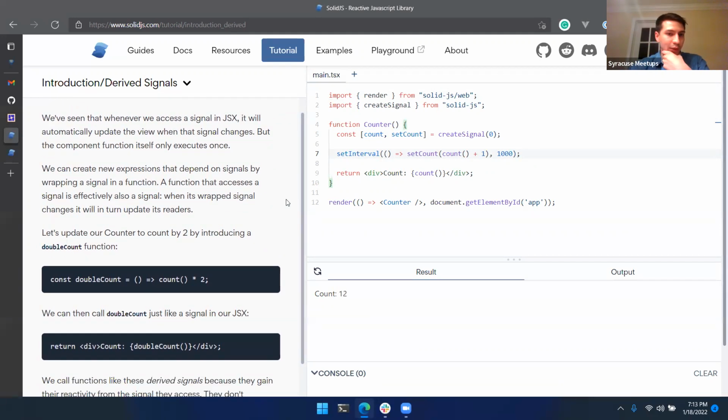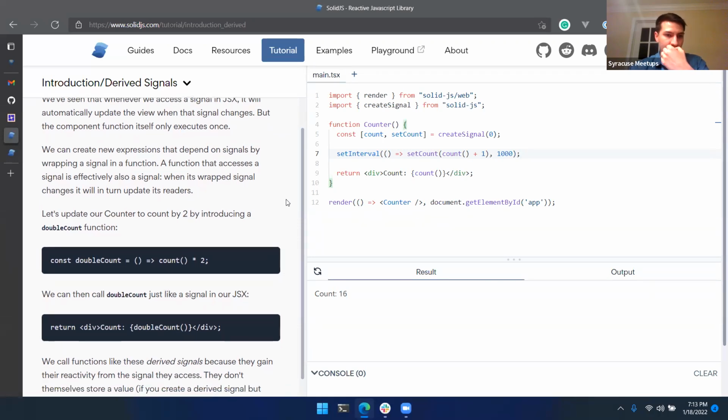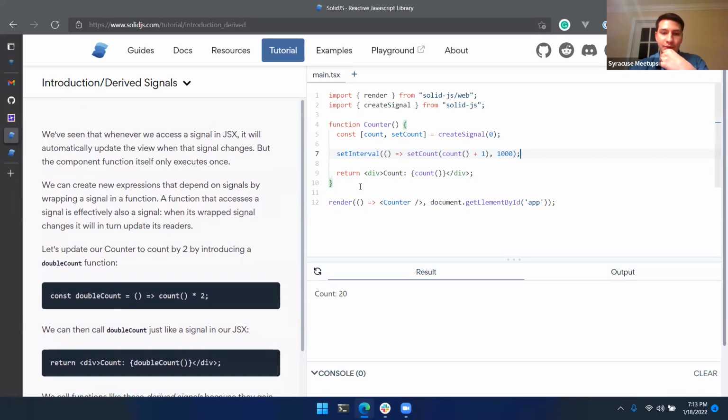We've seen that whenever we access a signal in JSX, it will automatically update the view when that signal changes, but the component function itself only ever executes once. Okay, so I think what that means is this component function only ever executes once, meaning it doesn't rerun this whole function.